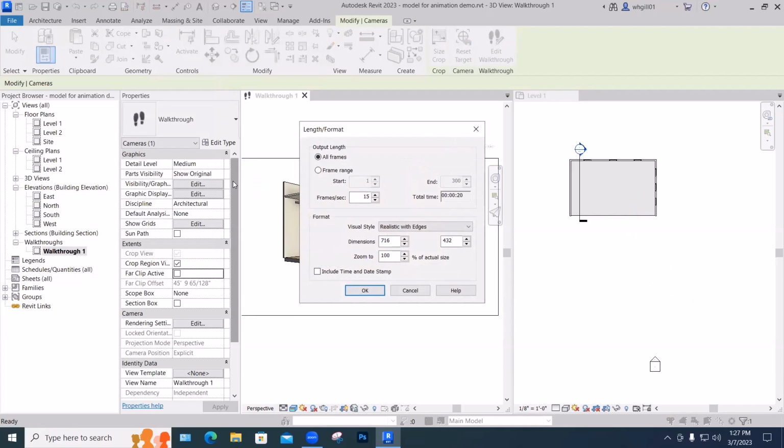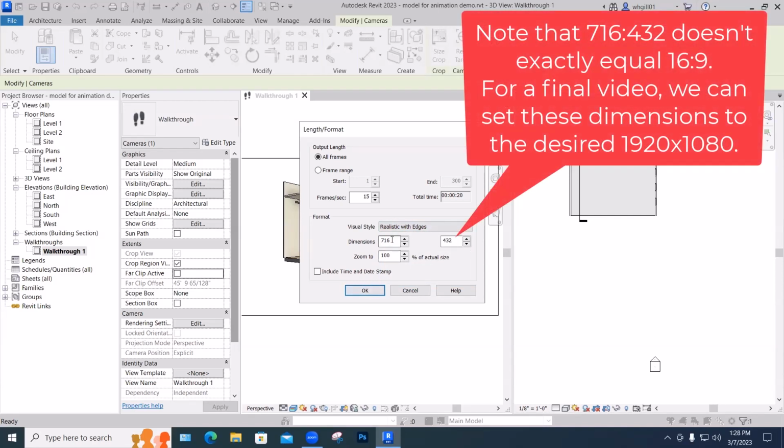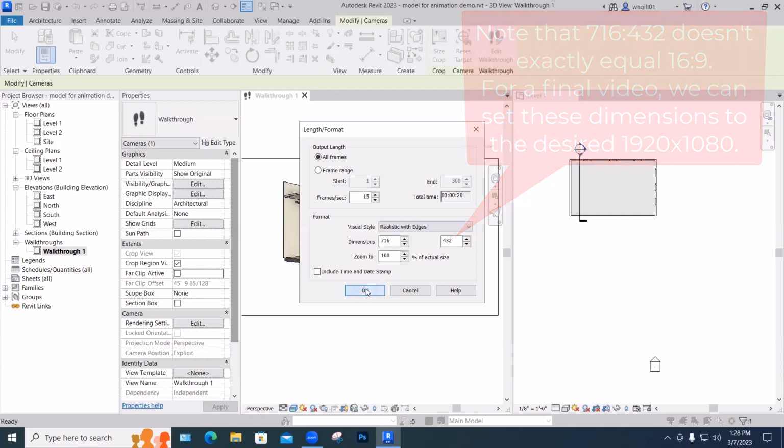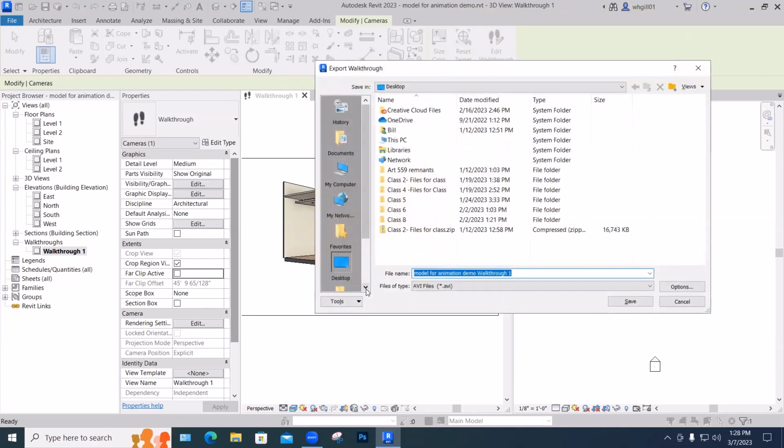And we have a couple of choices that I'm just going to accept all of them right now. The program picks up the visual style that's there. We can change that here if we want to, but I'll just leave it there. And I'll leave these actual pixel dimensions the same. I'm just going to accept all these defaults right here, right now. Say OK. And then I'm going to say where to put it, and we'll say walkthrough 1.